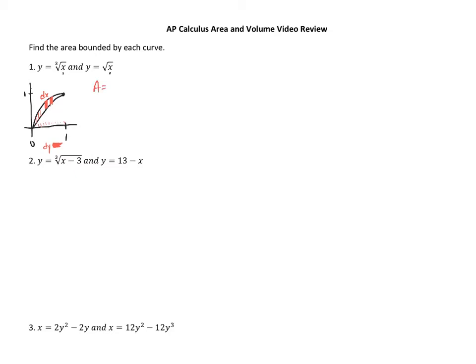So the area under that curve is going to be from 0 to 1, the top minus the bottom curve, dx, because those are my slices. So the area is the integral from 0 to 1, and the top curve is the cube root of x. The bottom curve will be the square root of x, dx. This ends up equaling the integral from 0 to 1, and I'm going to rewrite this as x to the 1/3 minus x to the 1/2 dx, 0 to 1. Actually, let's go ahead and integrate this at this point.